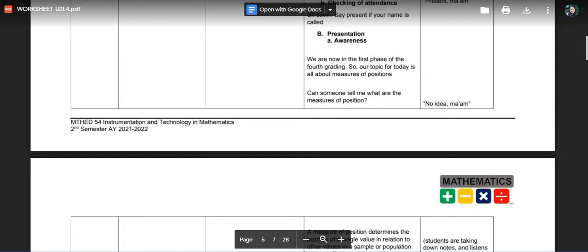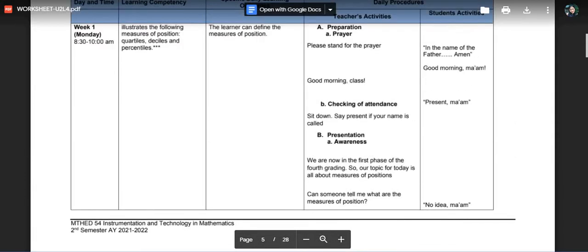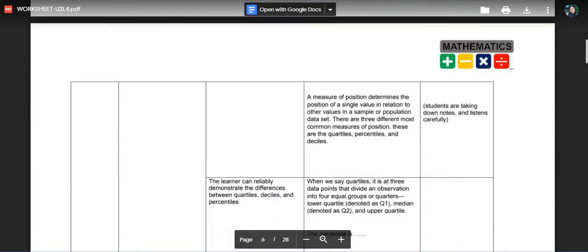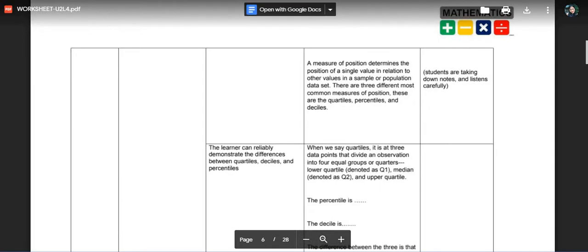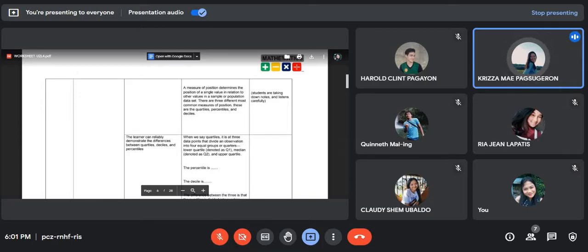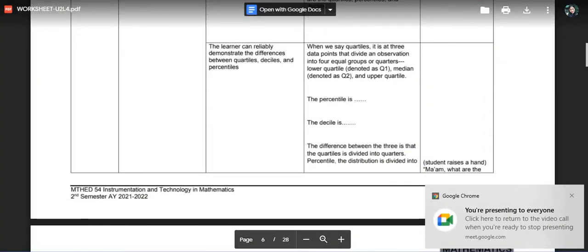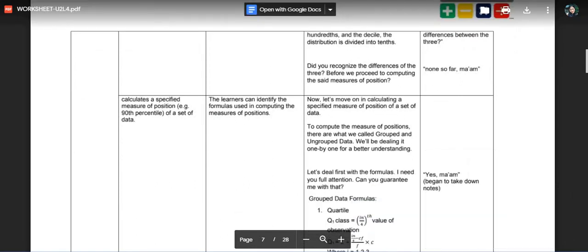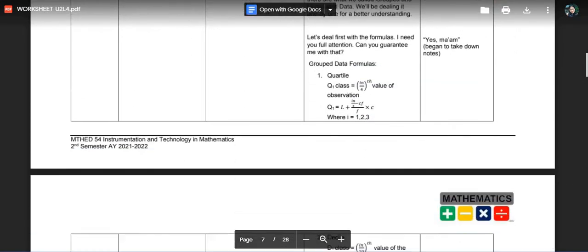Then in our activities, we need to apply technology. So, we will have a Kahoot. Kahoot is a game-based learning platform used as educational technology in schools and other educational institutions. It is more of a game, but at the same time, your students can learn. It is enjoy learning. So, next is to calculate as specified.